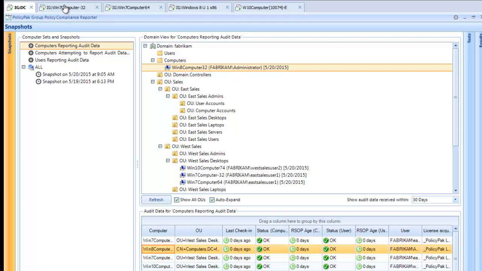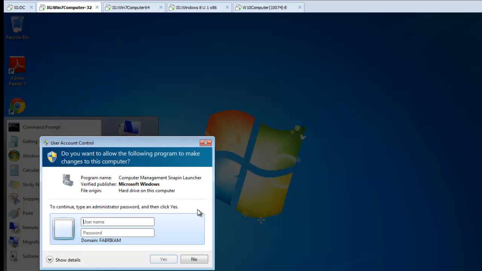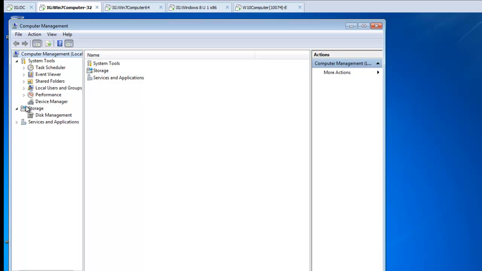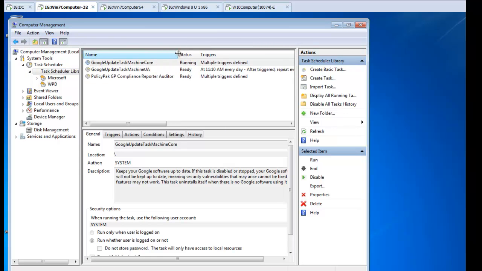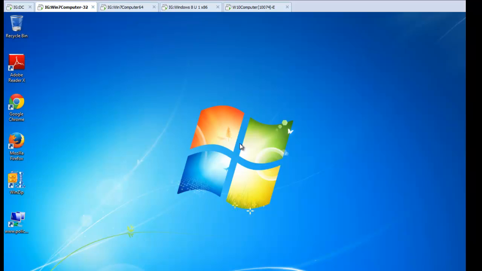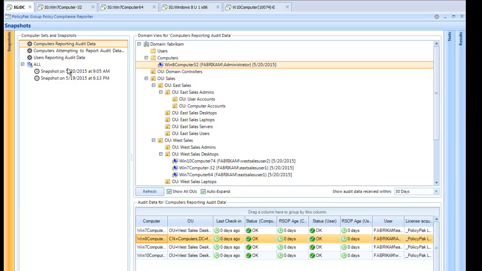The way that this works is that on any given machine, I'll go ahead and show you how this works. If you go to My Computer Manage, we deliver a scheduled task using group policy right here. There's our scheduled task called the Group Policy Compliance Reporter Auditor. And whenever group policy triggers, so for instance, if I were to go on this machine and run GP update or log off or log back on, after group policy applies, automatically in the background, after the user logs on, about a minute later, that data shows up right here in our Compliance Reporter server.